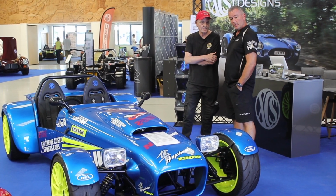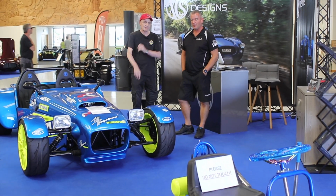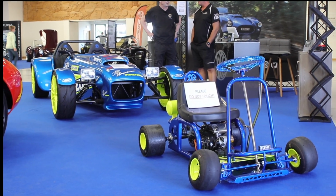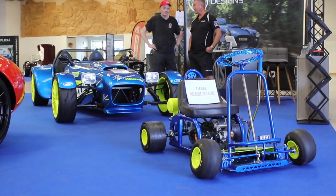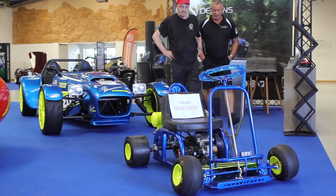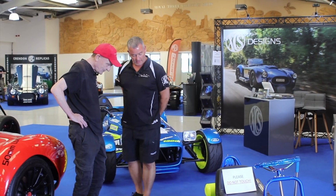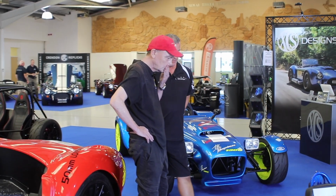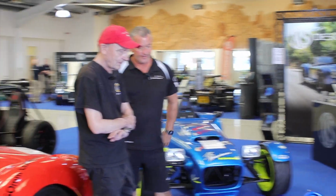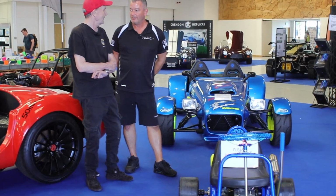And you've not mentioned your drift carts, because this is fairly new, isn't it? Yeah, drift carts, Felix. Obviously we have a 2-week shutdown over Christmas, and I get bored, so I just sat there and designed these. What engines are in these? It's the Honda 160, chain driven, the sort you find in your lawnmower. Centrifugal clutch, and they're just a bit of fun. Plastic sleeves on the back, loads of lock, hydraulic handbrake, and you can just drift them around the yard.